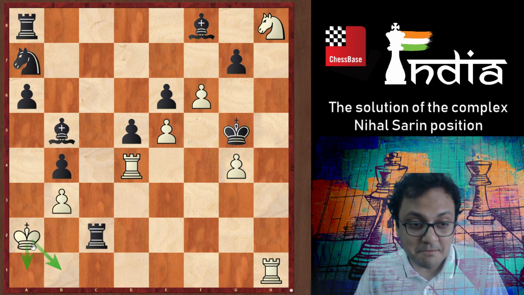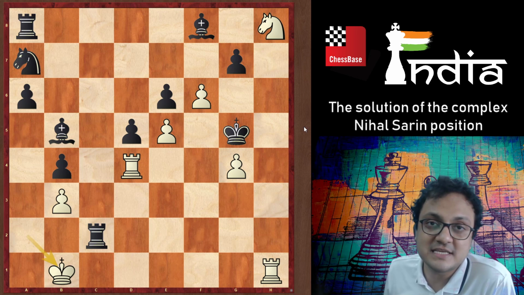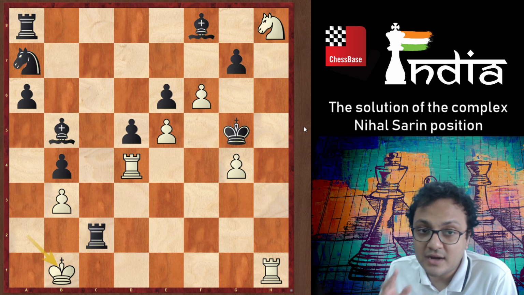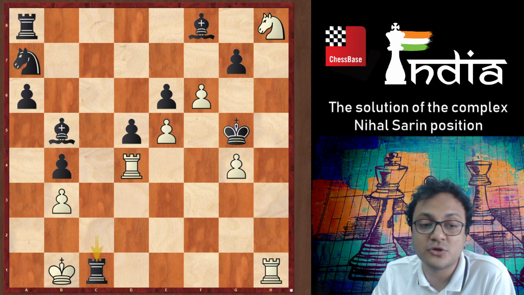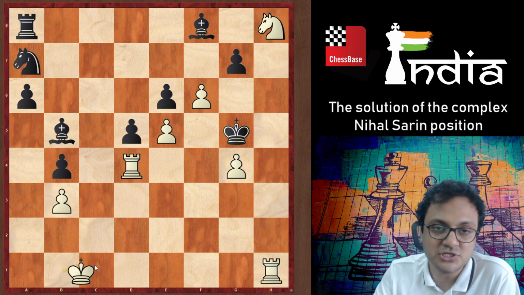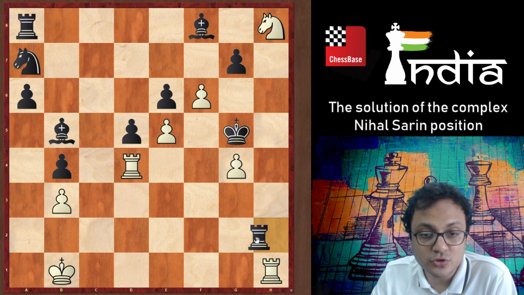So therefore king b1 is again the only move in the position, and here it's easy to say that this is all over, but you are two pieces up, so you can afford to give up some material. The first move that would come to your mind is rook c1, but after king c1 there is nothing much happening, and that's when you spot the move rook to h2.